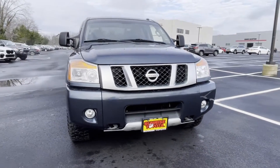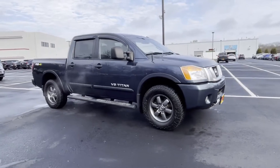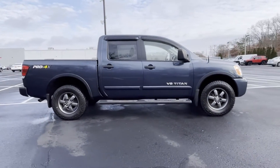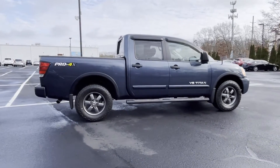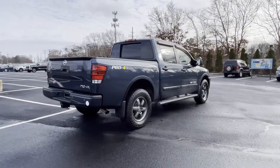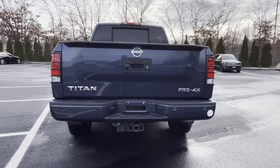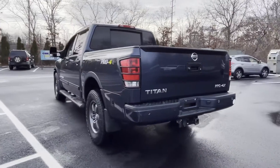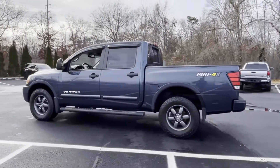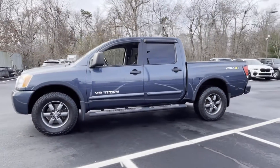2014 Nissan Titan with less than 57,000 miles on the odometer. This pickup truck offers two full rows of seating for premium comfort, bringing drivers and passengers many levels of convenience with its satellite radio, four-wheel drive, parking aid sensor, backup camera, tinted windows, power driver seat, pass-through rear seat, Bluetooth, brake assist, keyless entry, and front bucket seats.